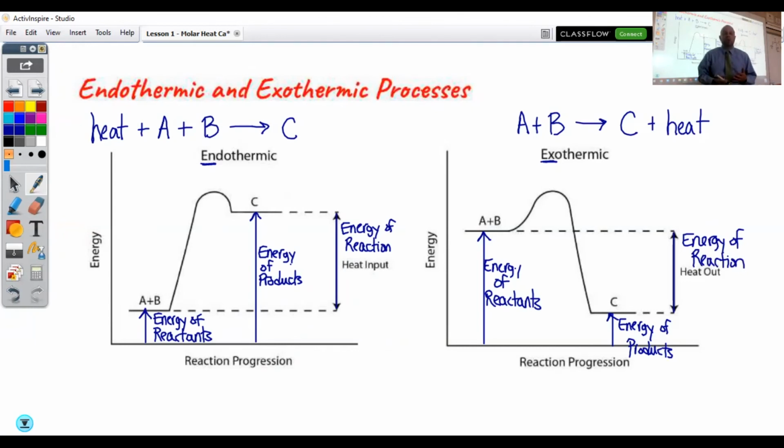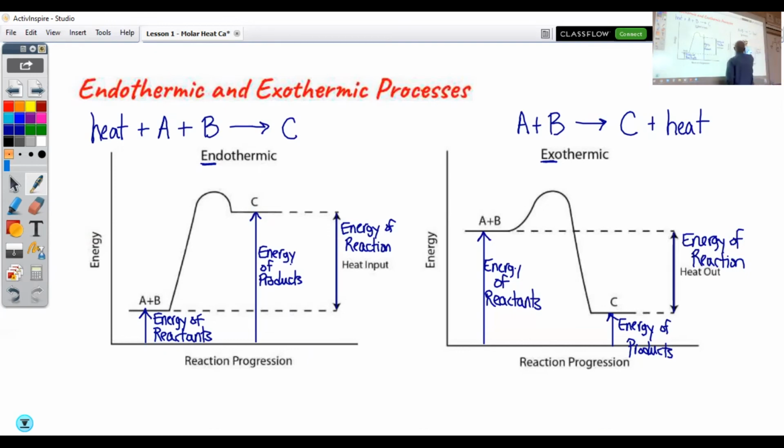Now, some of you may be wondering what that little hill is in the beginning of the chemical reaction. So if you think about something, think about lighting a can of gasoline on fire. You have to provide that source of ignition. So if you're striking a match and then lighting a vat of gasoline on fire, you're providing the activation energy for that reaction to occur. Even though the reaction itself produces a tremendous amount of energy, you need to put in just a little bit in order to get it started.